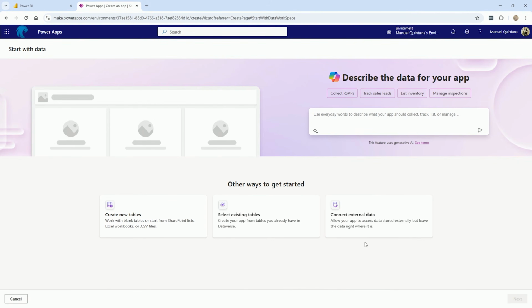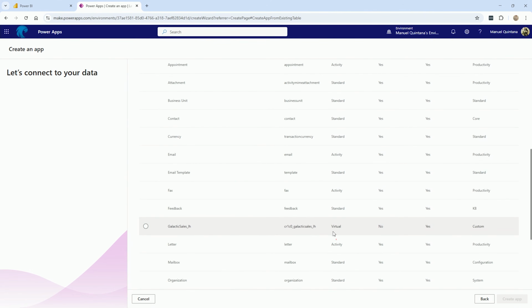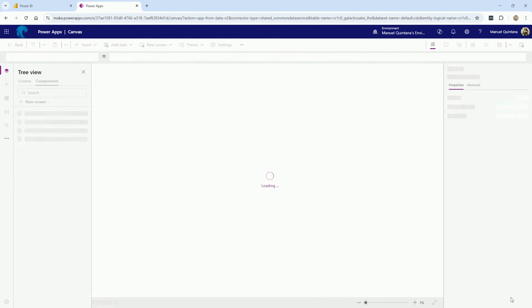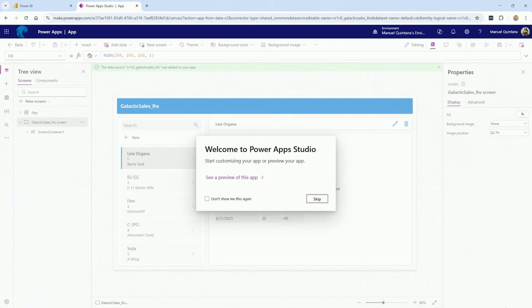But we're going to see here, I'm going to choose, since I have a virtual table, I'm going to select an existing table. I'm going to locate my Galactic sales. You can see it tells me it's a virtual table and it's good. I'm going to create the app and very quickly it creates this very simple app, which is built out in a way to allow potentially for updates and inserts. That's the way this is designed. Just really fast, very quick, just to get you going, which is great in a lot of scenarios. But what we're going to see here is it's not going to allow us to do writes. So in this case, updates or news or even deletes.